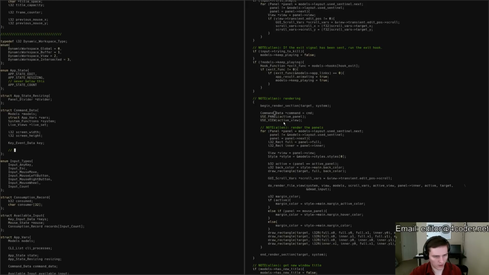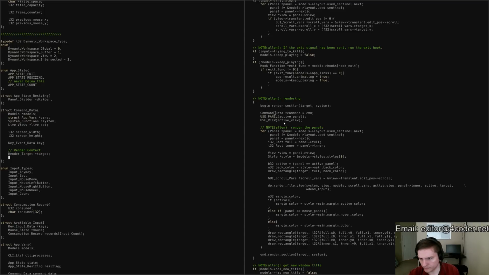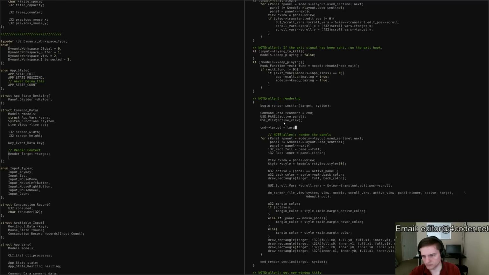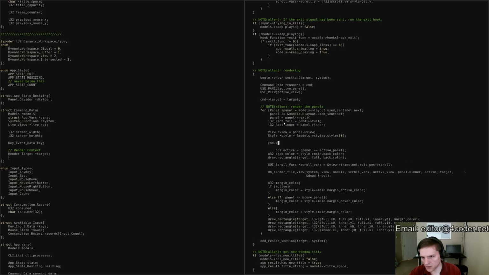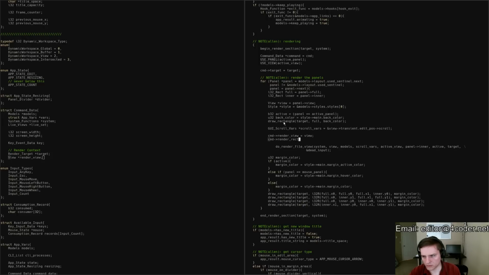So we're going to have render context, render target, and in here we want to know the command render view, command render rect.